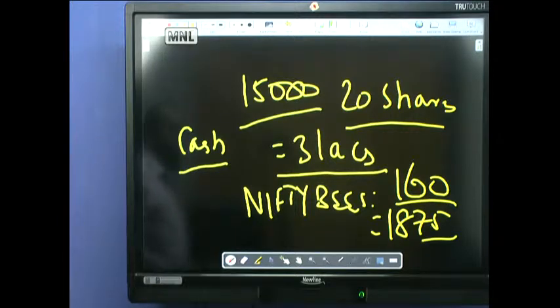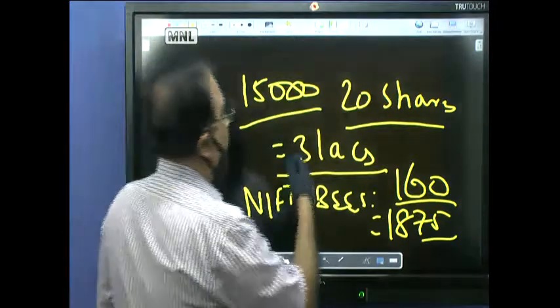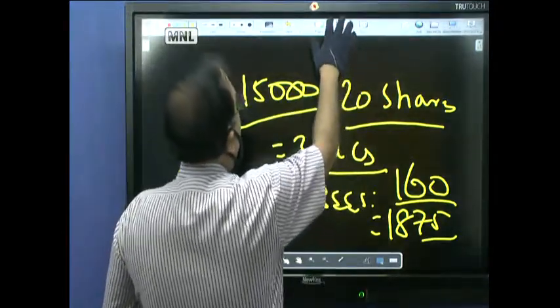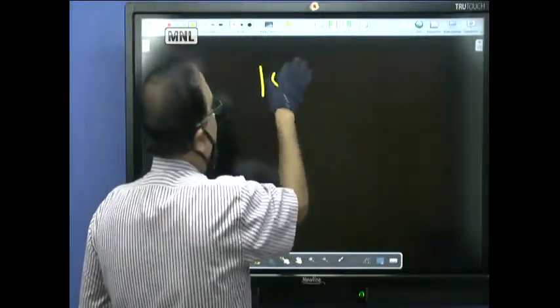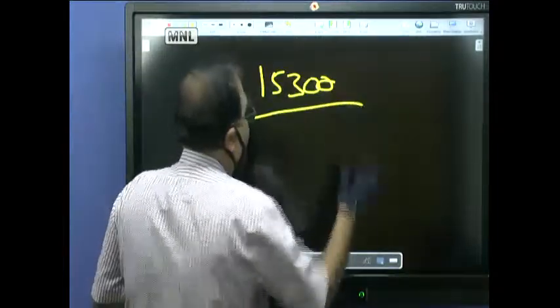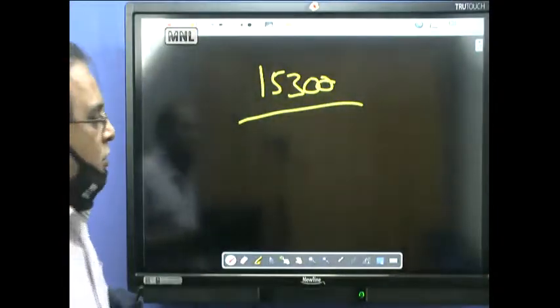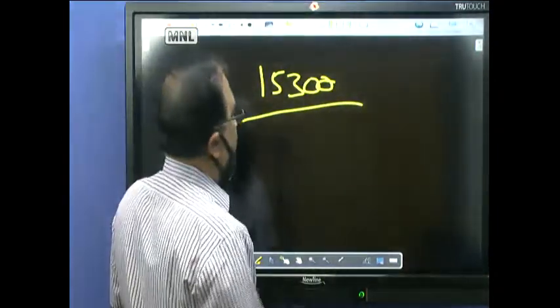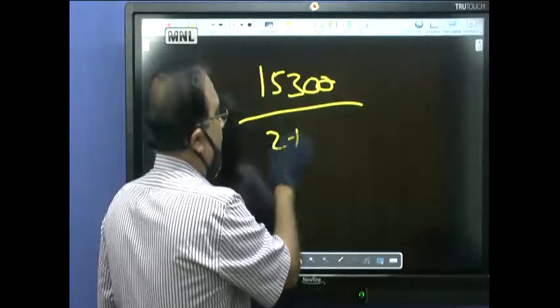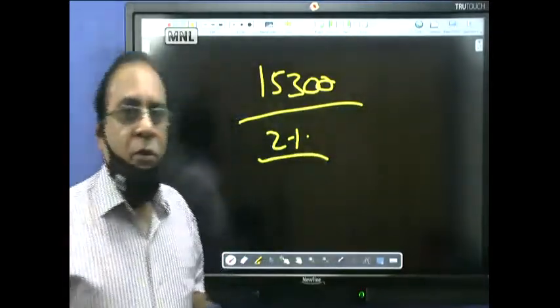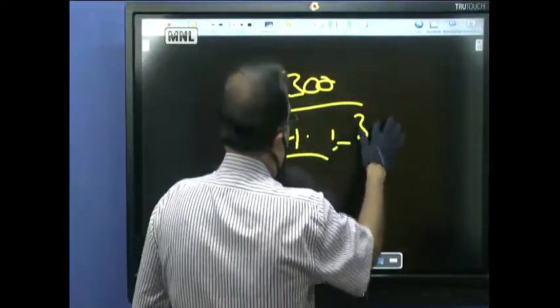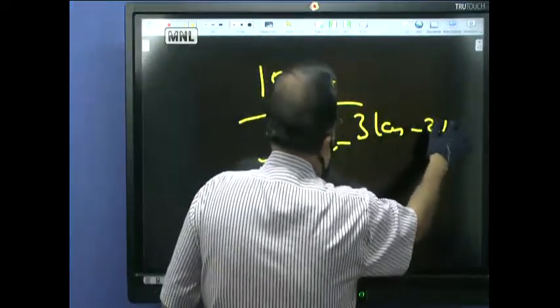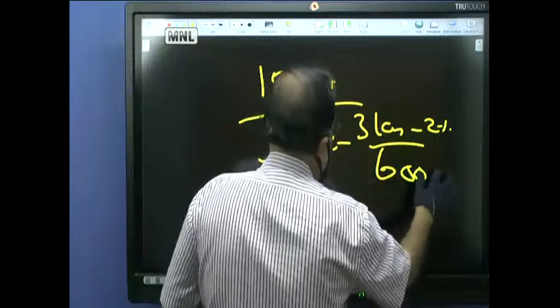Now, what you want to do is get a result. So let us say the same case. From 15,000, let us say the market goes to 15,300. Now what have you done? You have bought, and this has moved by 2%, right? If it has moved 2%, then on 3 lakhs investment, 2% should give you 6,000 rupees profit.